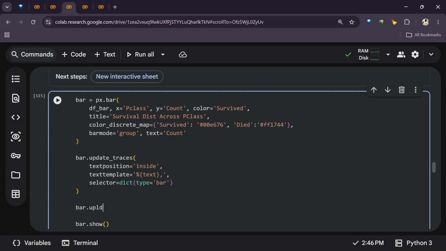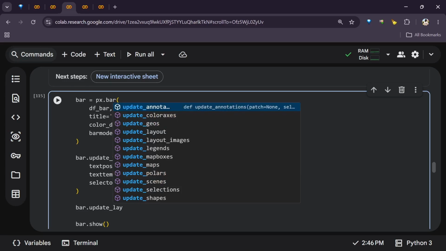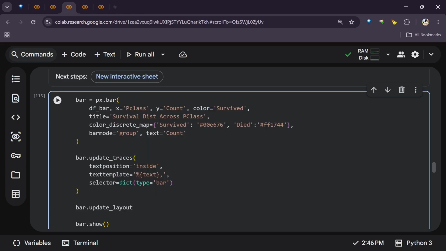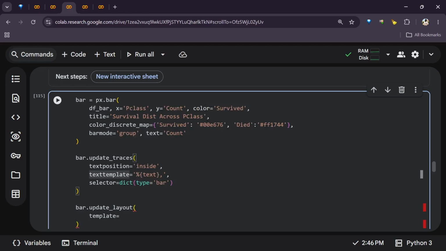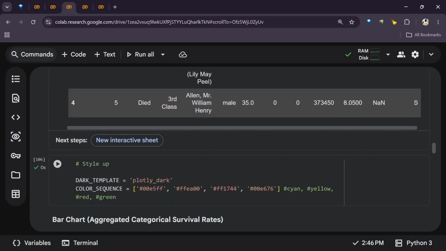Bar dot update underscore layout. Open this up. Now this is where we can pass in our templates. Remember, we defined a template earlier. If you look at it, we did some color scheme.